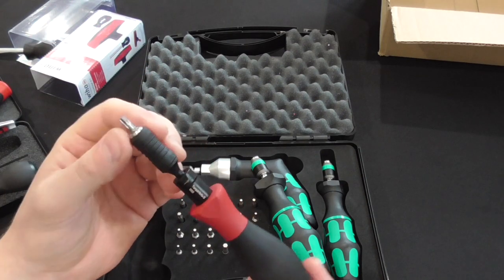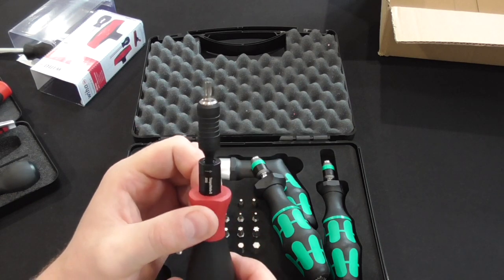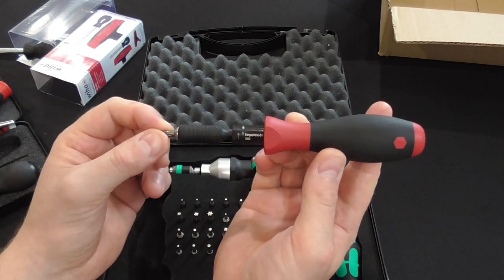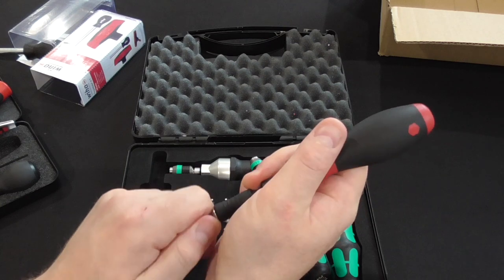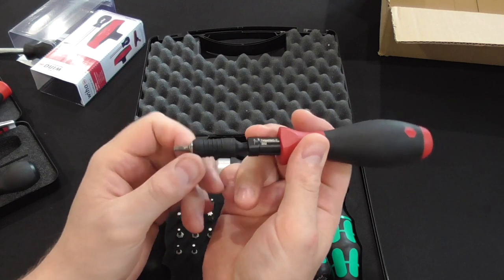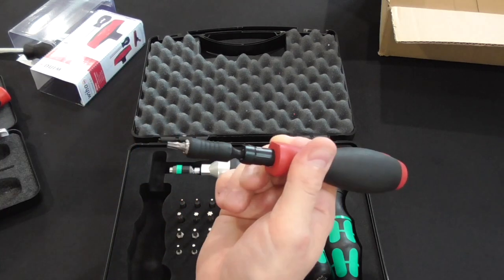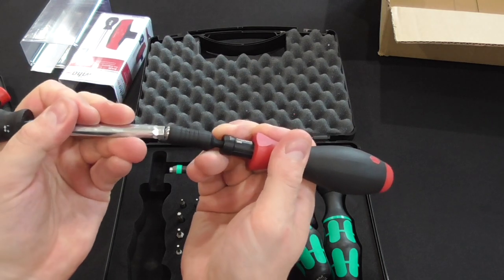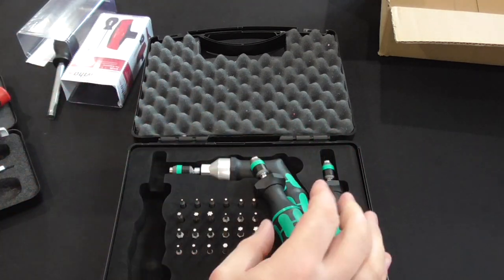This is stuck, so this is not a good thing, because if all you've taken with you to the range in order to adjust your gun or whatever it is that you might want to do somewhere, you won't be able to get this out. Maybe you can try it with your teeth, but I don't want to damage my teeth, so I will have to use a tool. Maybe if there was a hole in it, like it is here, maybe then. I'm twisting. No. So, not so good.